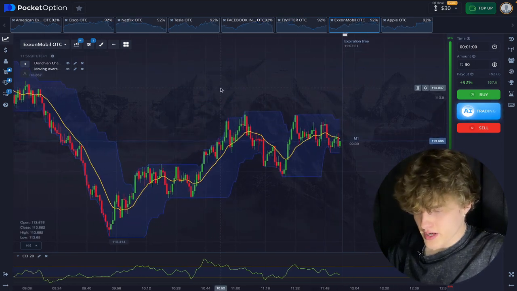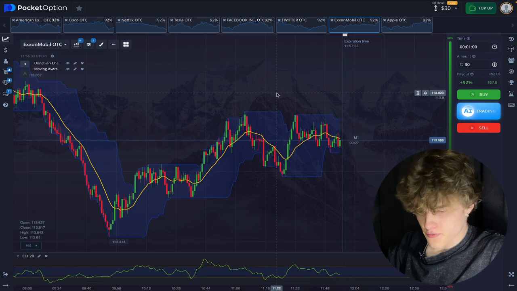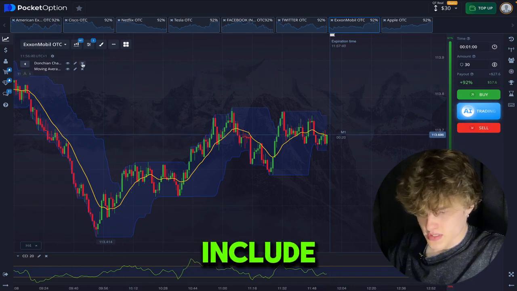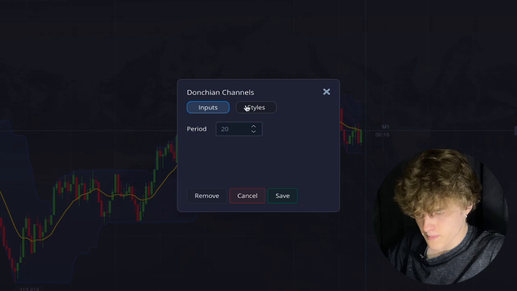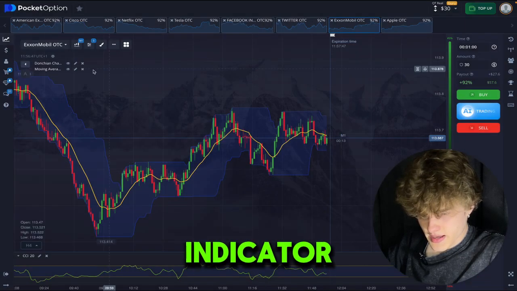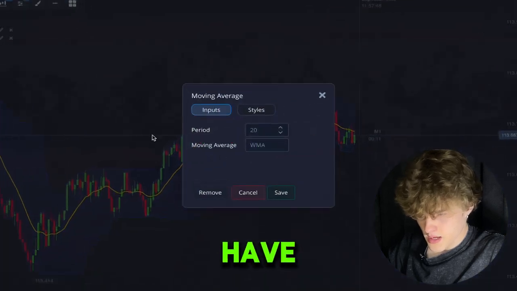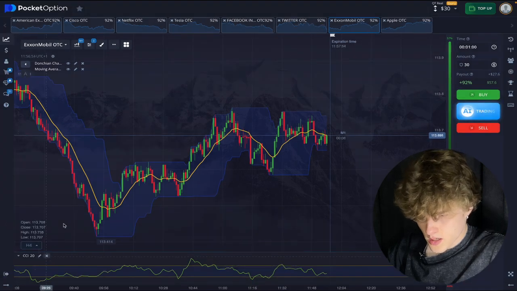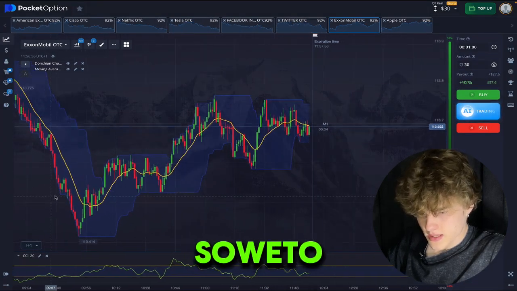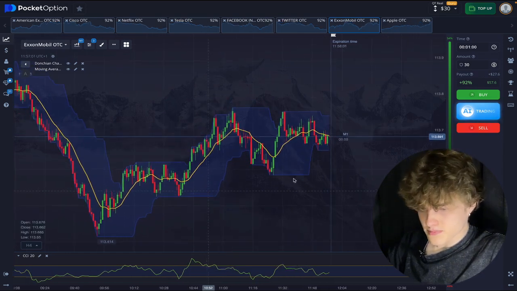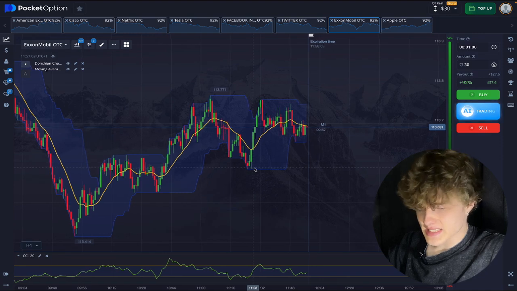So of course I have already made a detailed analysis of the market for the last period of time and came to the conclusion that we will use the following indicator set. It will include a downtrend channel with a period of 20. We remove the moving average line of this indicator, and instead of it we'll have a weighted moving average with a period of 20 and also a CTA oscillator with a period of 20 as usual, guys.